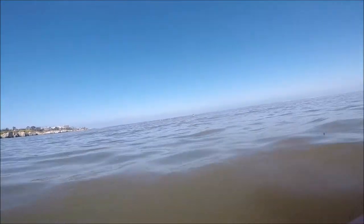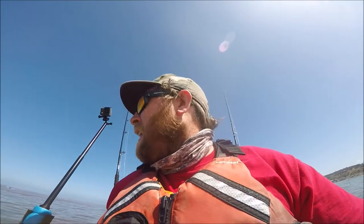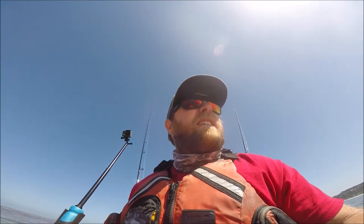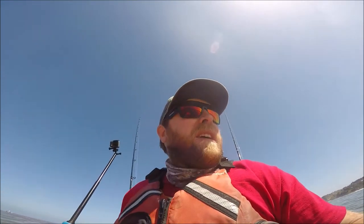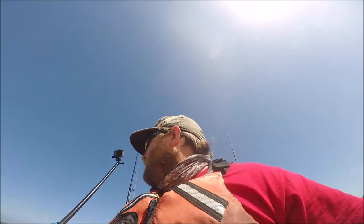That was about a three to four foot set of about four waves coming through the launch at about an eight second interval - the exact waves you don't want. Anytime you're coming in, stop well outside the surf line and just sit and watch. You're watching for the sets. Waves come in sets typically, then you'll have a lull between them. I want to see how often the sets are, how much time between them, and what the waves look like in between. I'm waiting for the biggest set to come, then sprinting in right after it and trying to ride the back of a small one. Could backfire, but that's been okay. I'm no expert on the Hobie landing - I'm still learning.